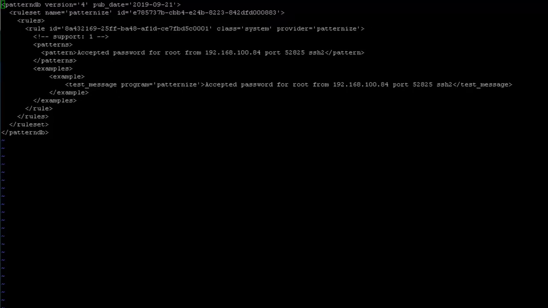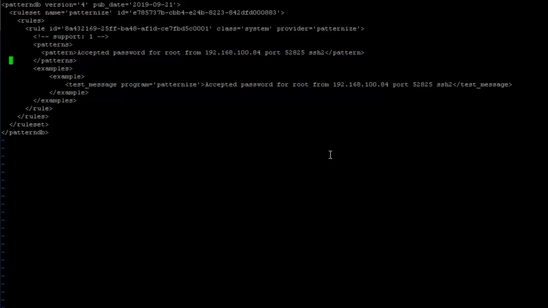Before we can actually start using the patterndb parser, we will have to instruct or configure Syslog-ng to use the patterndb parser. Let's first create and validate the parser using the PDB tool, and once we are ready, we will configure Syslog-ng to use the newly created parser. We're looking at the ssh-parser.pdb file that was generated by the PDB tool. As you can see, it has the patterns, it has the example, it is well structured, so it's really good to start with the template generated by the PDB tool.